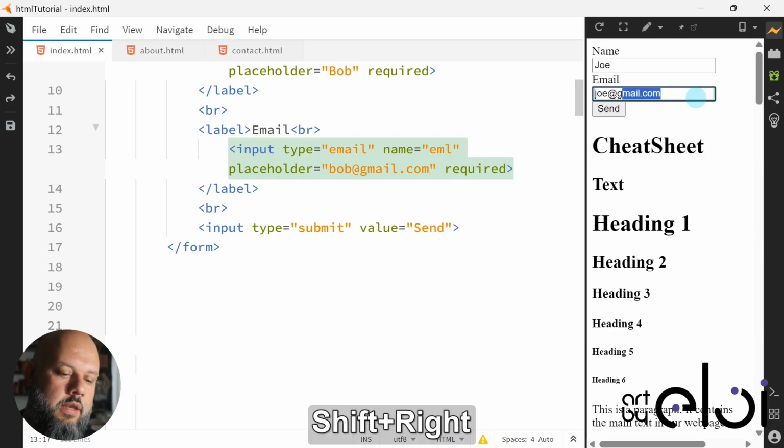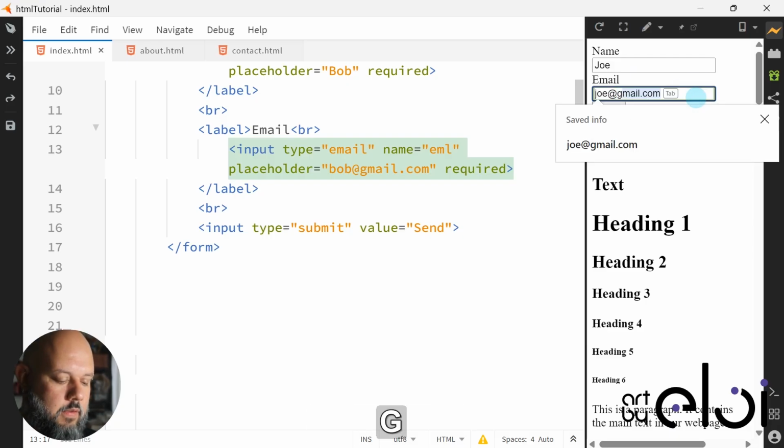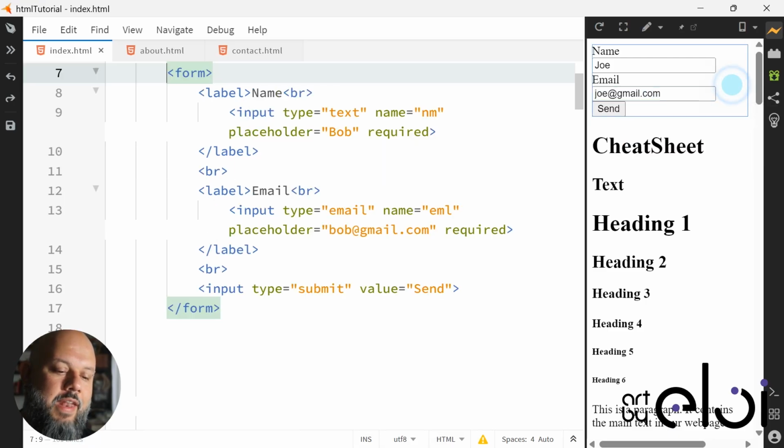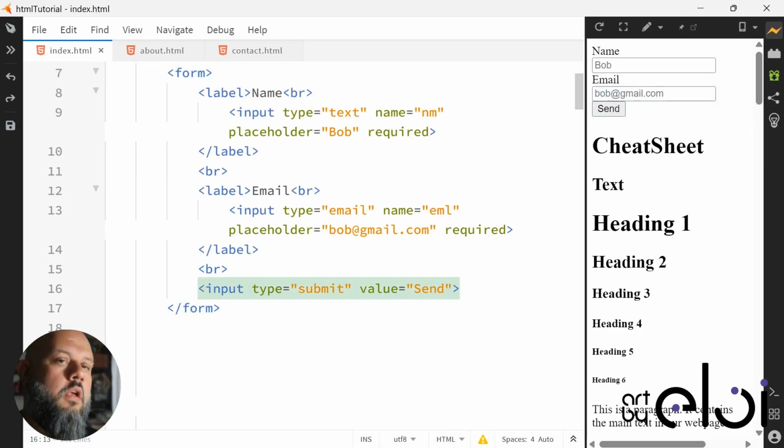So let me go in and start typing in the rest of that. So that's gmail.com. So now I have an actual email format over here. And now when I hit send, the submission was successful. So all those little additional checks, making sure that there is an @ symbol, making sure that there's text in front of the @ symbol as well as behind the @ symbol, all of those things are happening because we set the type to email.